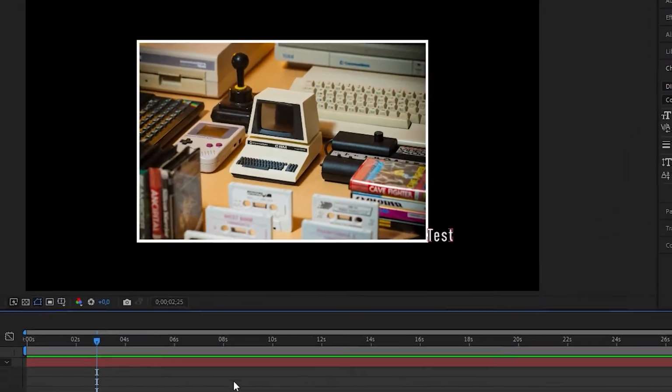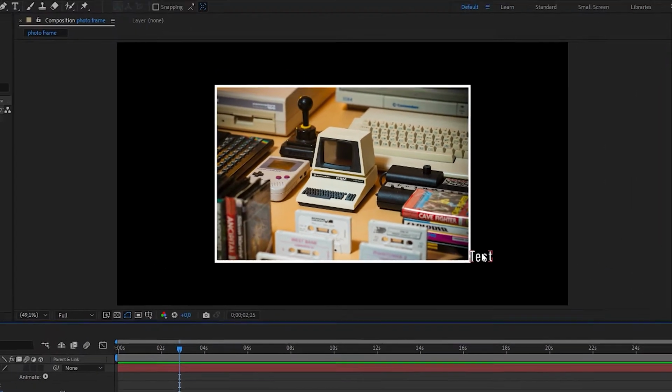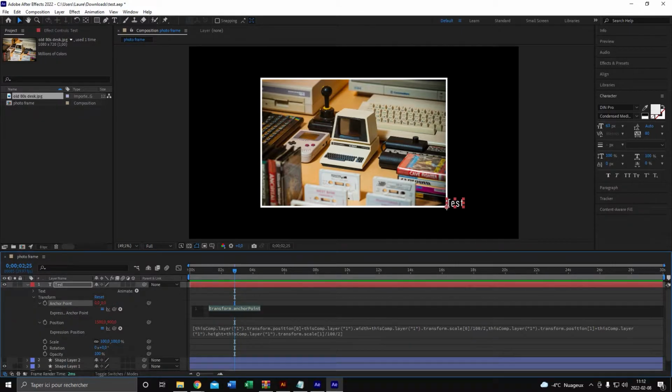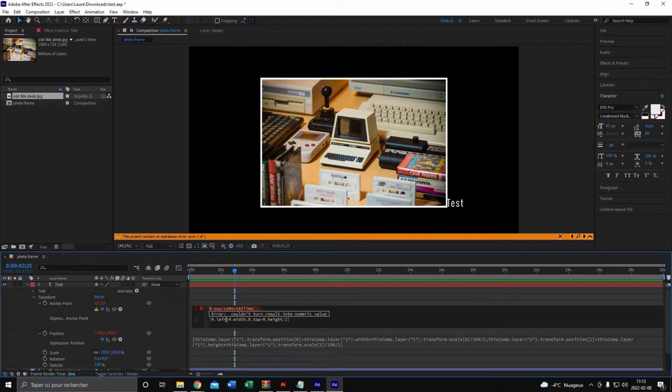Now, our text layer is at the bottom, but one problem remains. Our anchor point is all messed up. We don't want the anchor point at the bottom left of the text layer, but at the top right. So let's Alt-click our text layer's anchor point stopwatch and write R equals sourceRectAtTime, semicolon, enter, opening bracket, R.left+R.width, comma, R.top+R.height divided by 2, closing brackets. I misspelled left. Let's fix that.